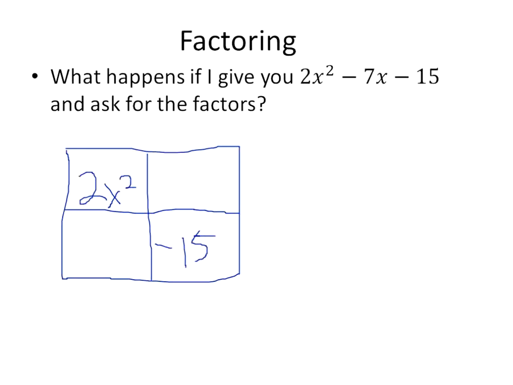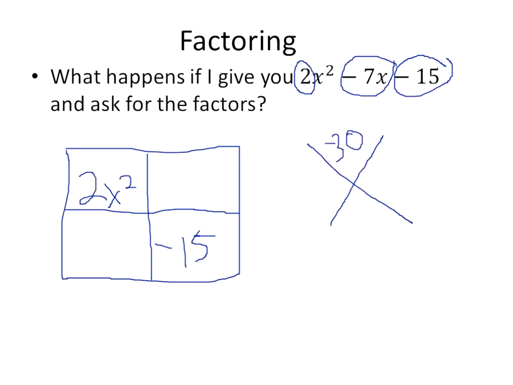Now, because of the last problem, we kind of know what goes in these two boxes, but if we didn't have the last problem, what do we have to know? We have to know that this has to be split between those two boxes somehow, don't we? Right? So the first thing I'm going to do is make my diamond problem. What's going to go on the top? How did I get the top number from that? I said this number times that number, didn't I? Right? We agreed on that? So I'm going to put negative 30.